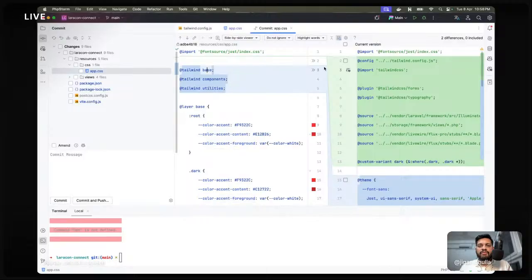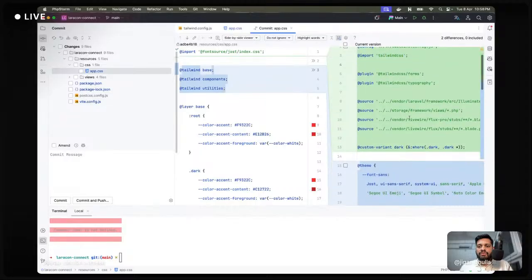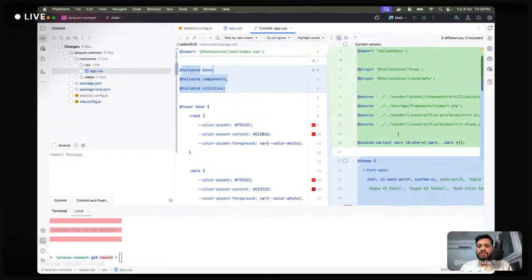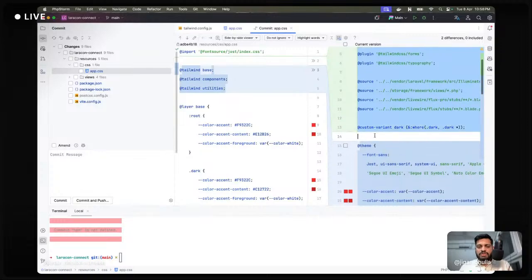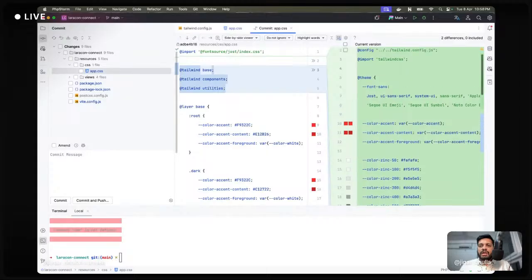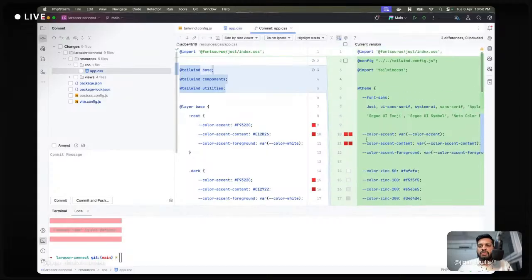So we have added this, and all of these things should be removed, is what he is suggesting, which seems correct because this will be coming from the Tailwind config.js. Correct. Thanks.